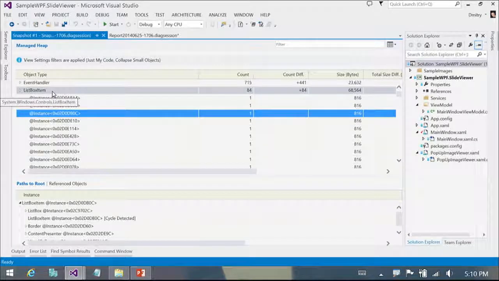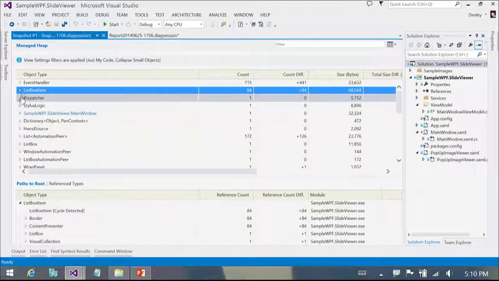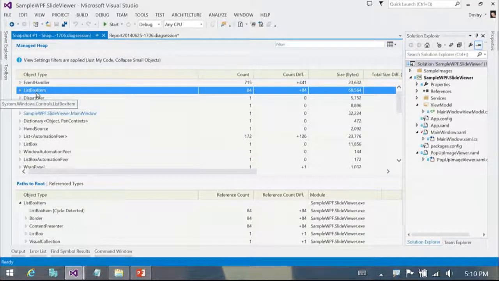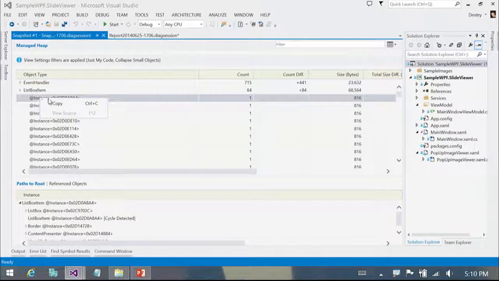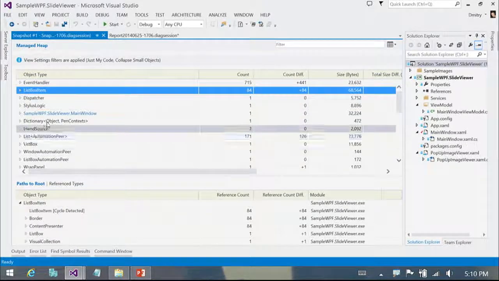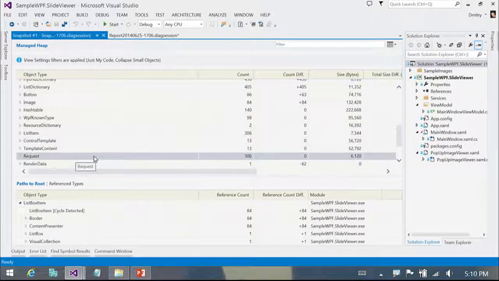So this kind of information can very quickly lead you to say, oh, one of my list boxes was just not working properly in the application. It was growing way too much, and you have the ability to see much more detail as you dive in. So it's a great tool. So think of these two tools as ways on your dev machine that you can investigate your application.